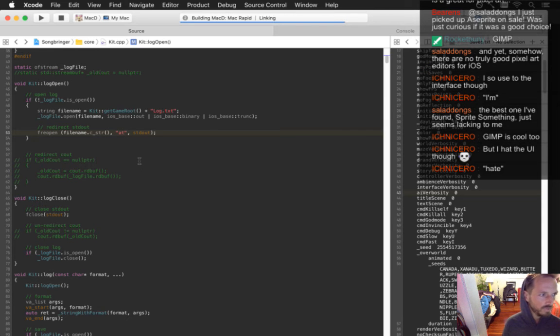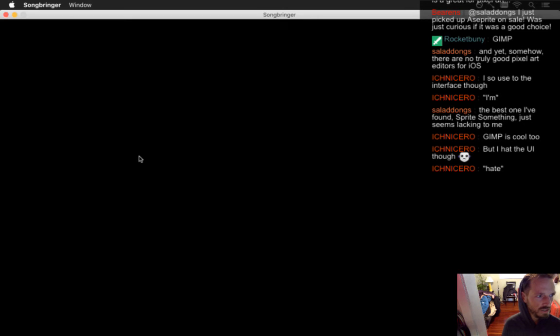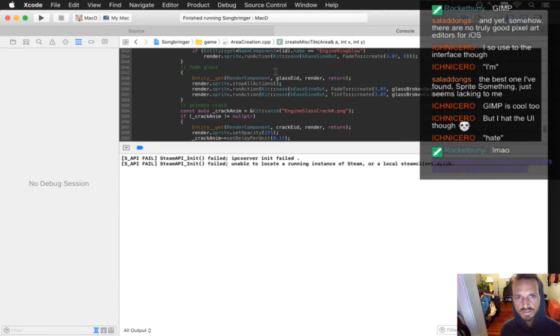Or GIMP, right? There you go. Sprite something? Is it really called Sprite something? I know, pixel art for iOS. I tried to buy this one app for iOS and it just wasn't that great.